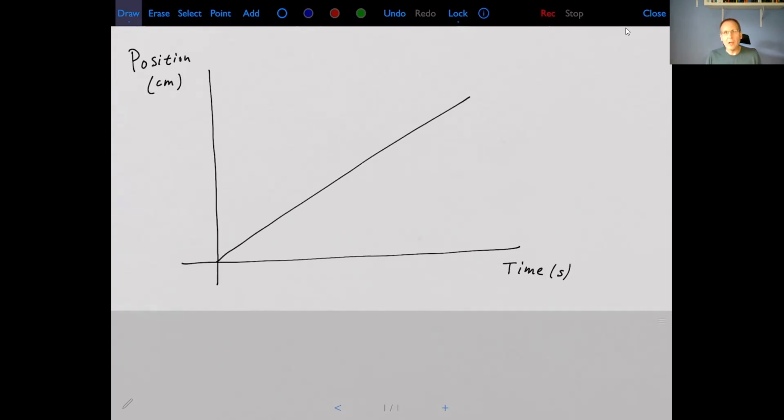Right, so it's linear. So one thing we may want to do is calculate the slope of that line. It's linear, so let's calculate the slope. So to do that, I choose 2 points on the line. So let's say I choose this point right here. This maybe corresponds to time 1. And then this would be the corresponding position. I'll call it X1. And then let's say I choose this point right here. So this is say time 2, and this would be X2.